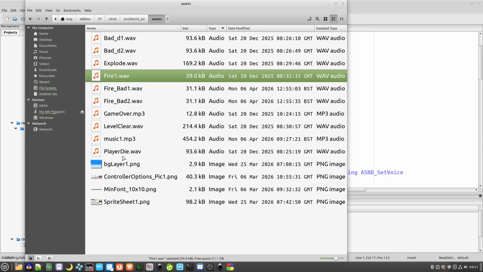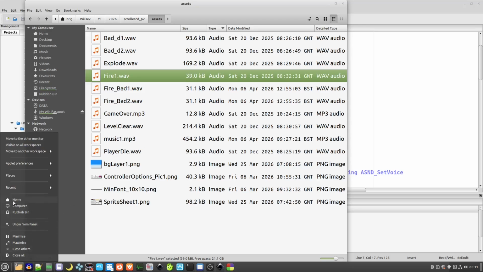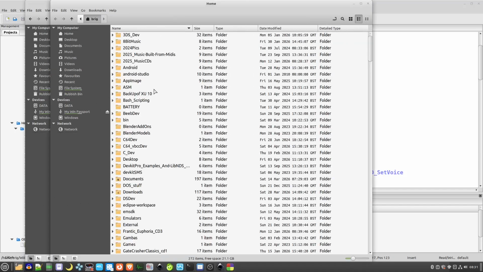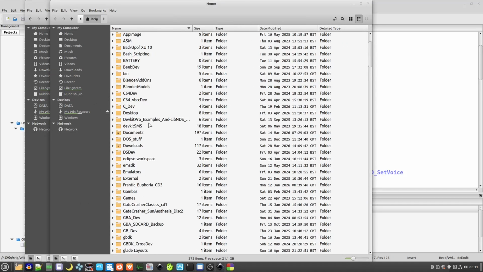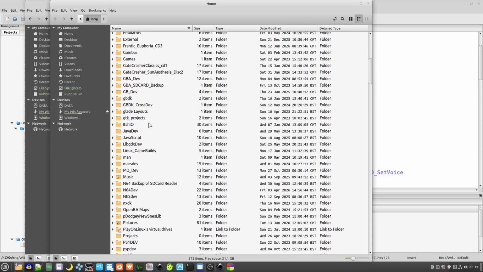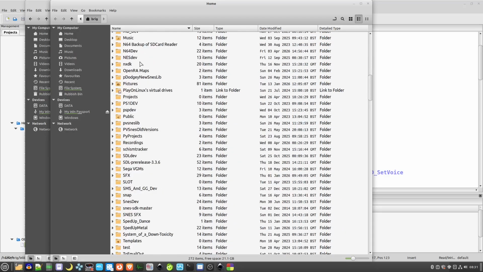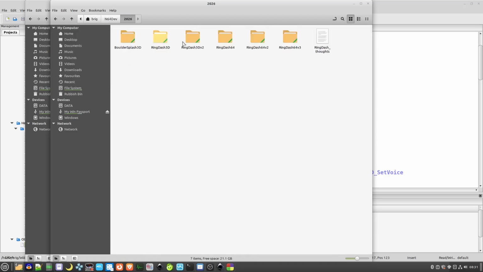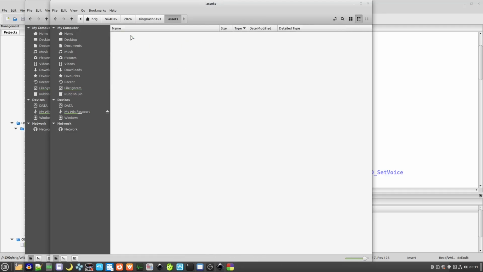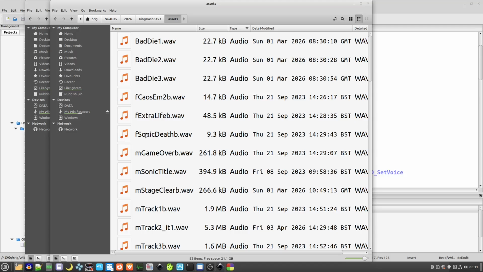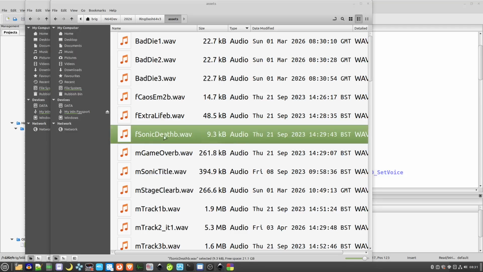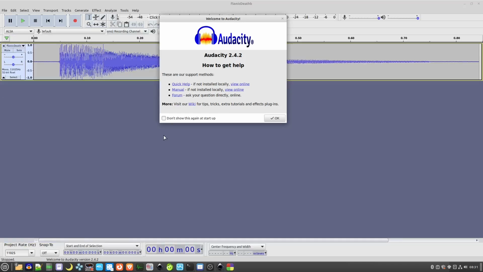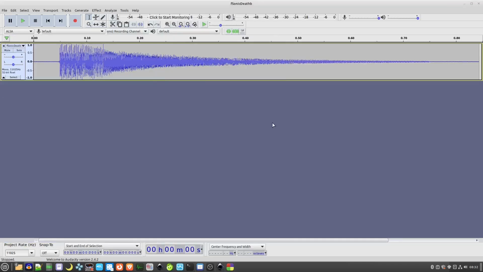I need to grab another sound effect from somewhere to demonstrate this. What shall I use? Let's grab something from the N64. So let's go for this one here, as I know for a fact it will not be in the correct format. So you'll see here this is only 11 kilohertz here.